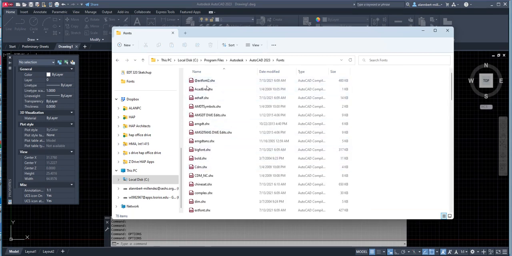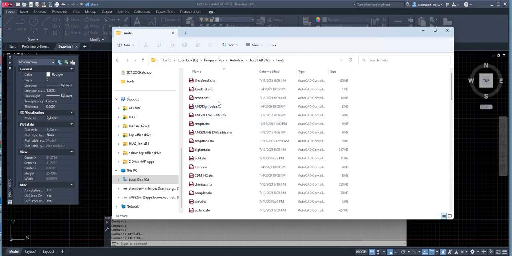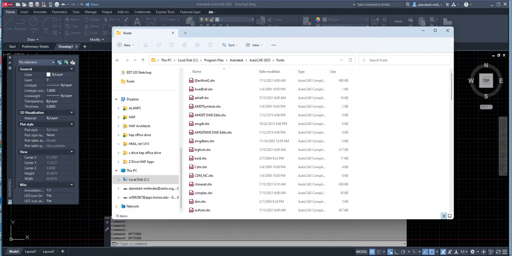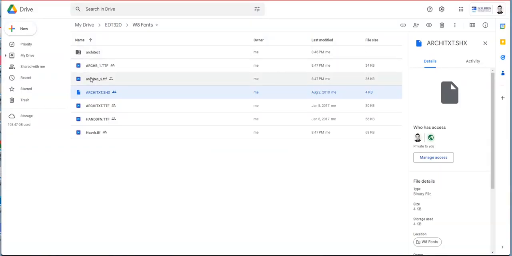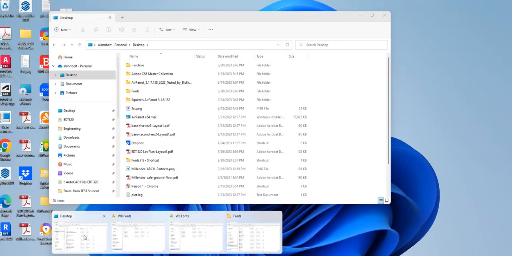These are all the fonts that AutoCAD is using right now. I don't believe AutoCAD has the Architects font, which is this one, architects.shx. So that font is going to be in your downloads folder, where we downloaded it.